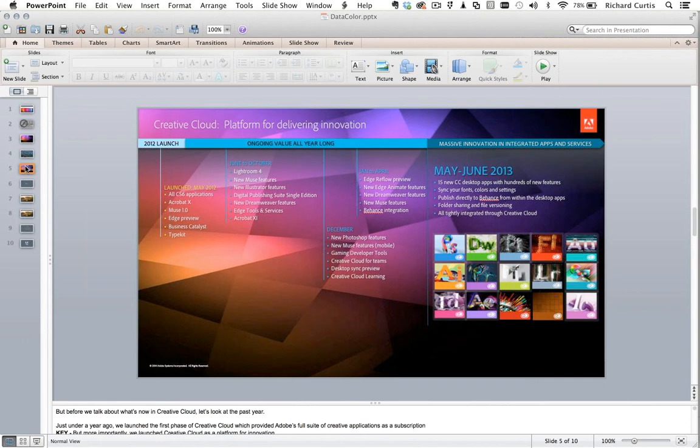Behance has always been free, so if you're not part of Creative Cloud and want to have a look at Behance, then you can do so by creating an account. You don't need an Adobe ID to do that, but you get access to the Pro site if you want to publish a professional portfolio. We also purchased a company called Typekit, and Typekit has always been known for web fonts.